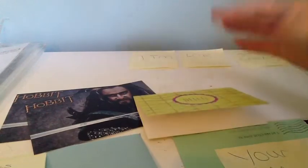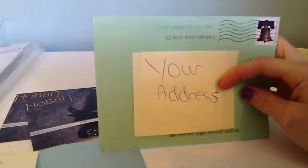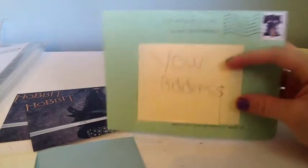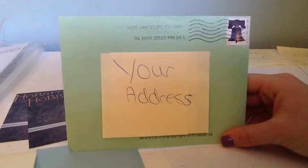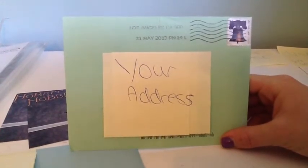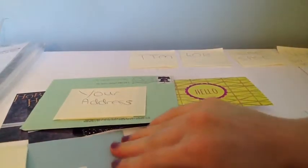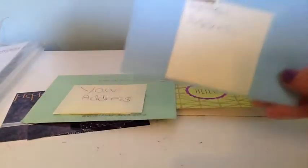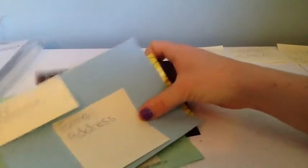What you're going to need in the overall envelope to send to the person is a self-addressed stamped envelope. You're going to have your address on it so they can reply to you — they'll put the pictures in this envelope — and a stamp on there so they can respond. It's very important that you include a stamp because if you don't, it does not ensure your reply. A lot of celebrities won't respond unless you send a stamp, because that's a lot of money for them to pay for every single person. Then this is the actual outer envelope, which you're going to enclose the self-addressed stamped envelope, the letter, and the pictures all in here. Put the fanmail address on the front and your address in the top left, along with postage to send it.